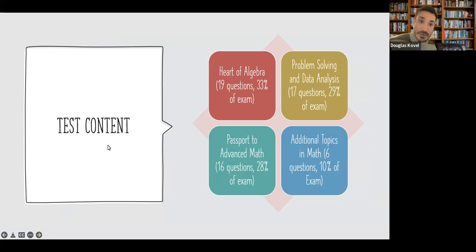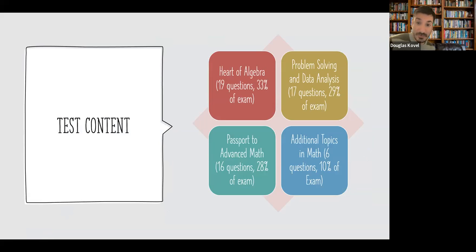And this is really important to know, especially if you're debating between taking the SAT versus the ACT, where it's a little bit different in terms of the math that they emphasize, although there is some overlap. So the ACT, which I'm not going to really go into today, is really a sampling of all the math you do throughout high school and even middle school. But the SAT, I would say, is a very algebra heavy test now.